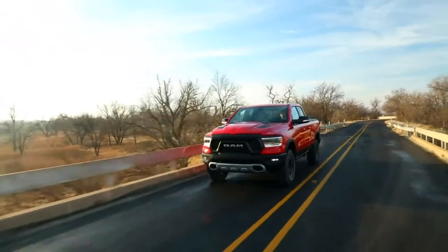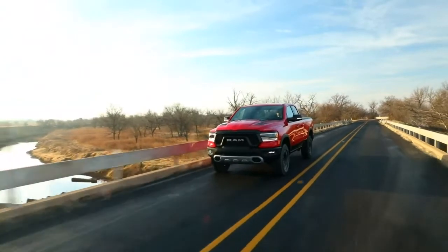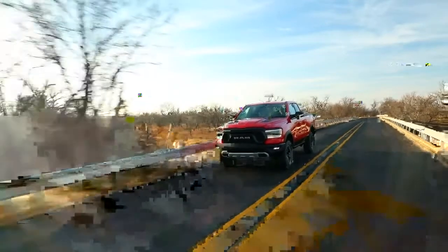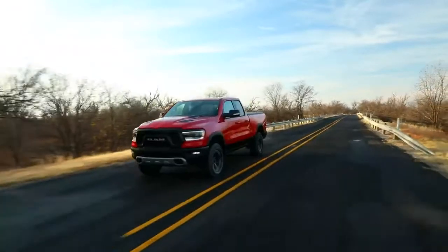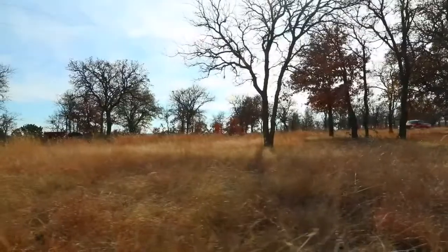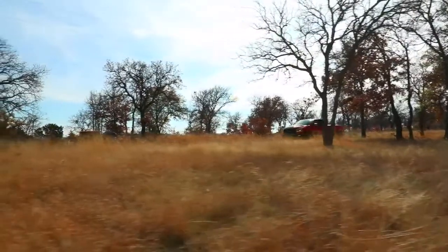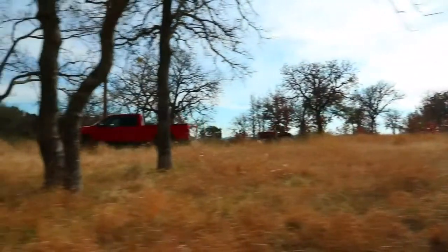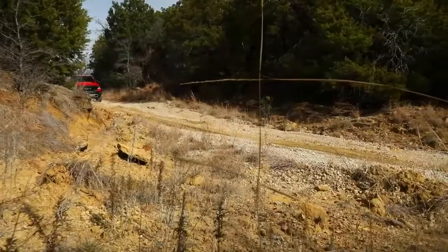Ours had the optional folding tonneau cover on it, along with the movable gate that you could actually extend the bed. Yeah, that's cool. It has, of course, all the tie downs, and this one had the Ram boxes on it. 3-liter V6 turbo diesel turns out 260 horsepower, but more importantly, 480 pound-feet of torque through an 8-speed automatic transmission. Tow rating up to 12,750 pounds. You can haul your house back there. Haul rating, 2,300 pounds.